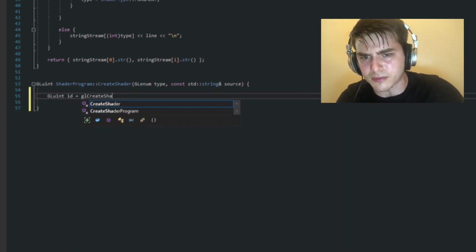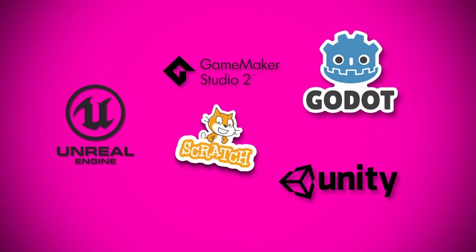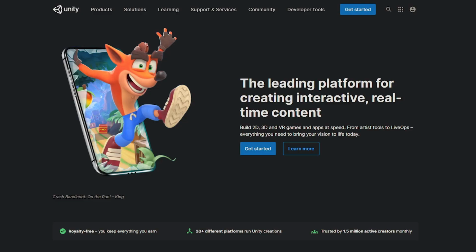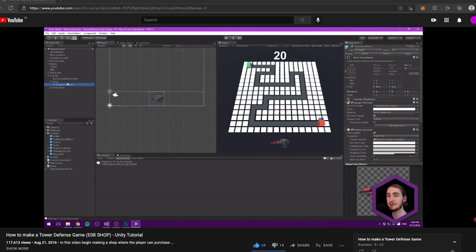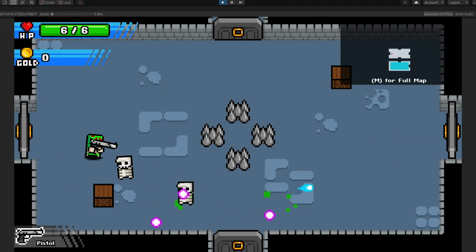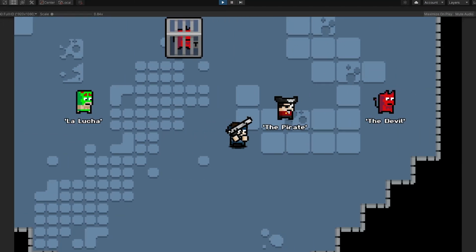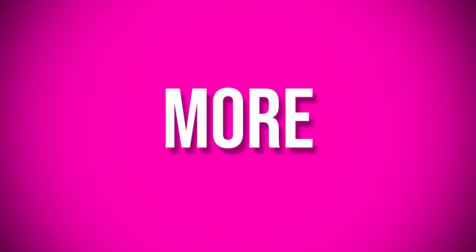Until I found out that people already ran through that hustle and created so-called game engines. There are a lot of game engines, and I decided to use Unity because it looked cool. As always, I watched some tutorials to teach myself the basics, and I ended up going through a course by Games plus James, where I created a simple roguelike game. I loved the graphics, the game concept, it was just fun playing it. So I decided to keep working on it for 730 more days.